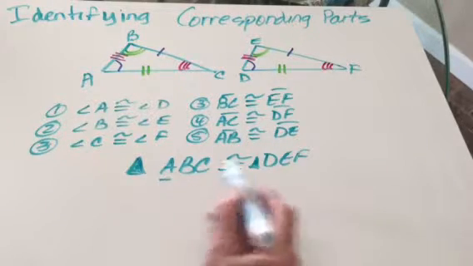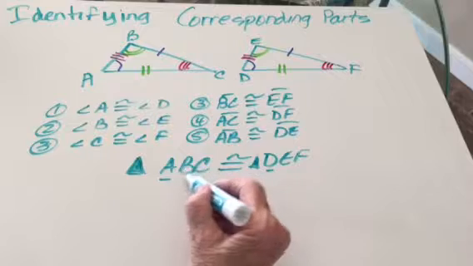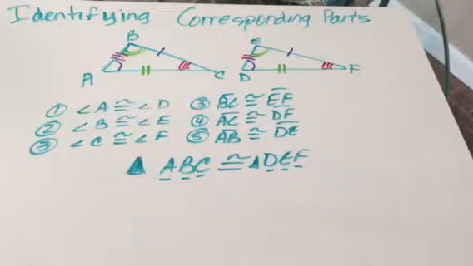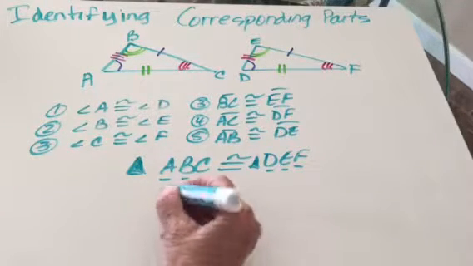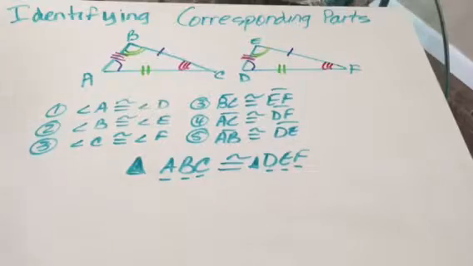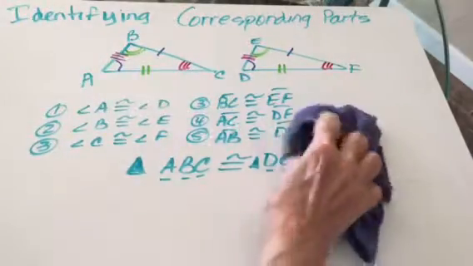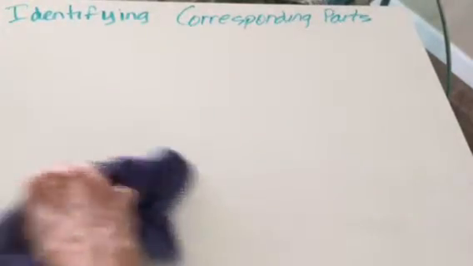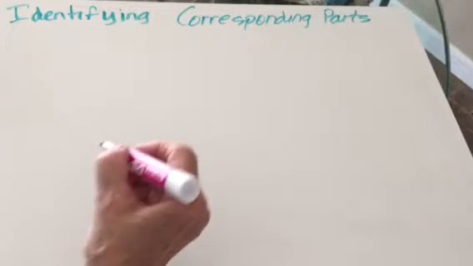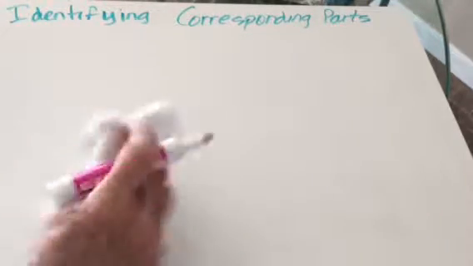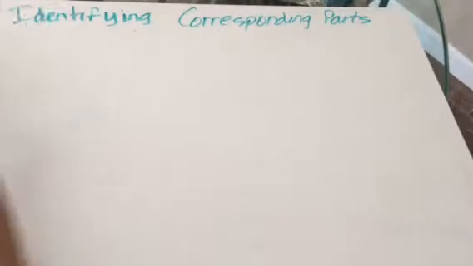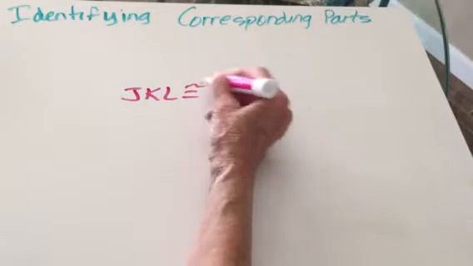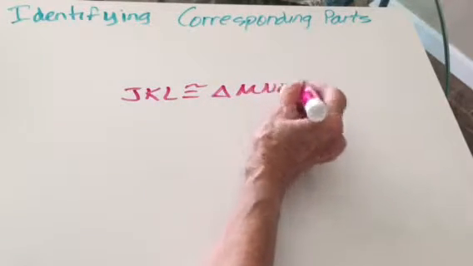And that's how you know that they're congruent, by looking at the tick marks and saying, you know, angle A goes with angle D, angle B goes with angle E, angle C goes with F. As a matter of fact, I don't even know. If I have a statement that says this, if I just have a statement that says triangle JKL is congruent to triangle MNO.